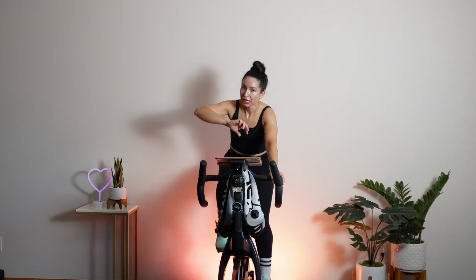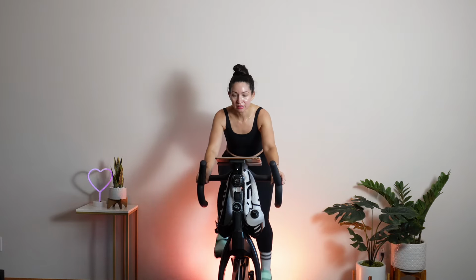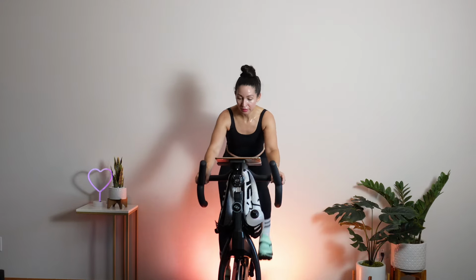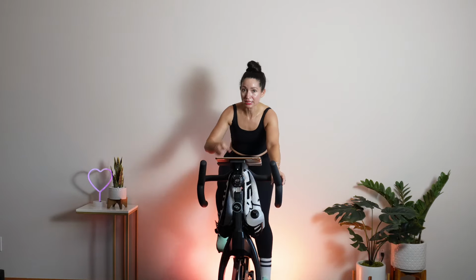It can be a touch, it can be a full turn. We're climbing up a steeper hill now. We have to use our mental toughness here. Find that strength and keep going. The goal is to maintain your cadence between 60 and 70. So if you're falling off too much, you need to touch back on that resistance.